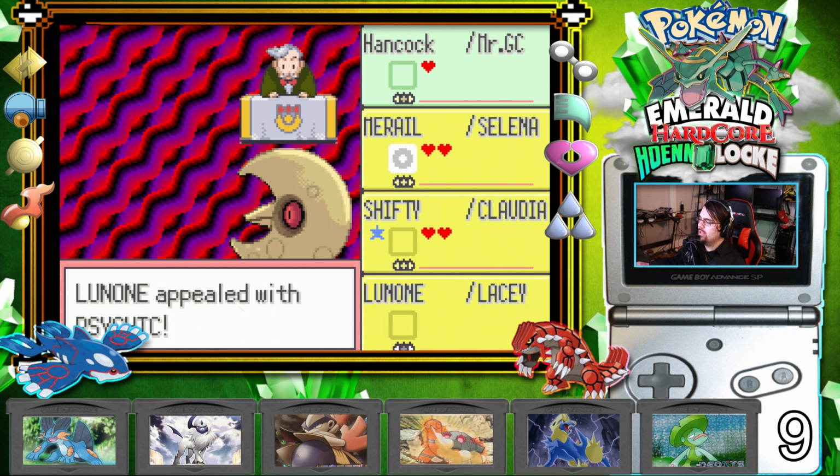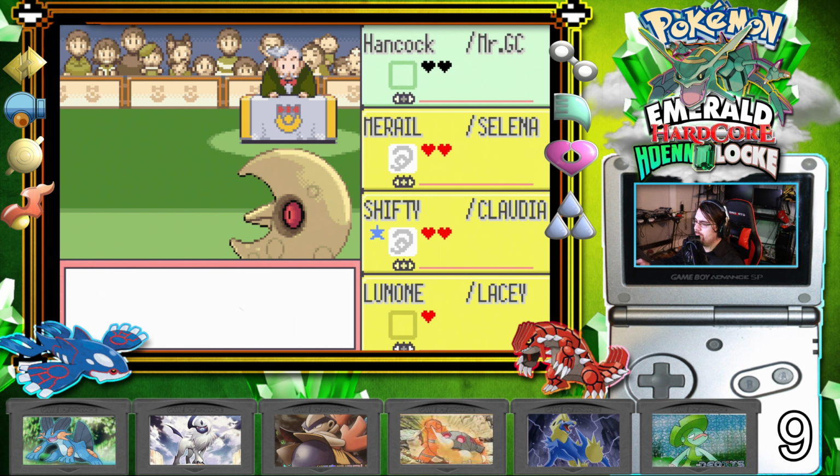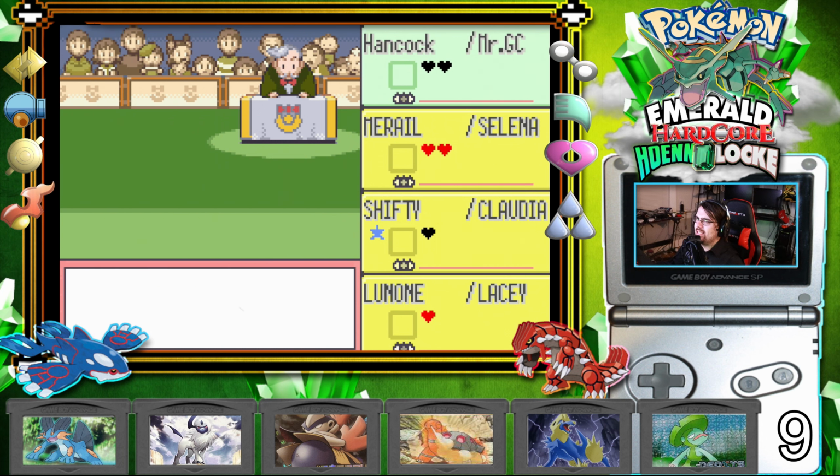Lunone uses Psychic, trying to startle the other Pokemon. Hancock couldn't utter but cry. Morel takes advantage to avert the gaze. Shifty now underwater. The judge looked at Lunone expectantly. But unfortunately, Lunone is using a move that has no reason to exist here.